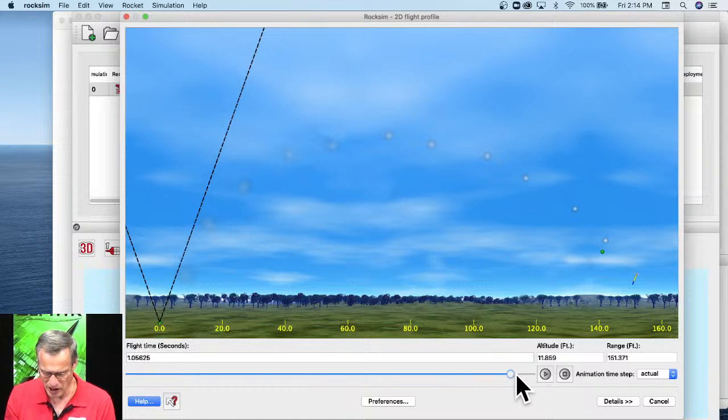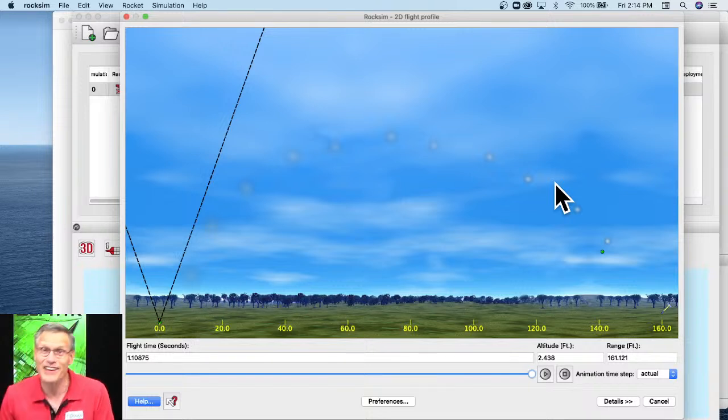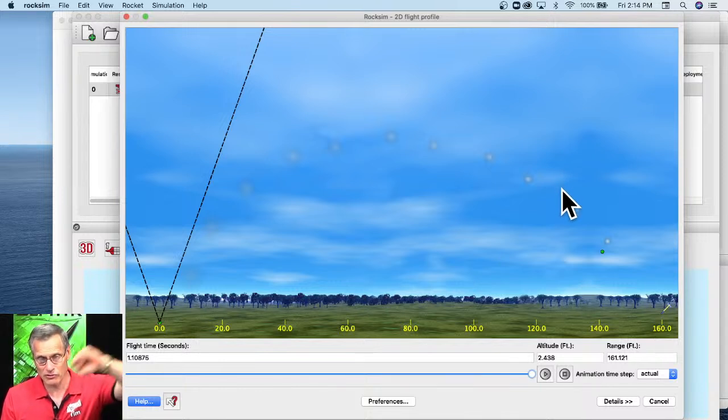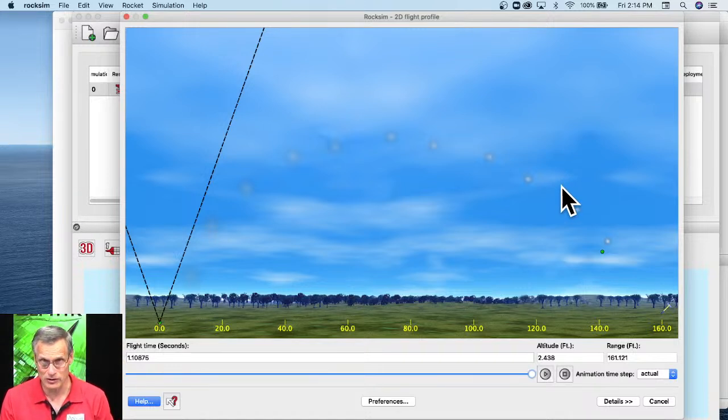We are at 1.10 seconds and it crashed here on the ground. So not very impressive. It did kind of sort of go up, and this is the problem with bottle rockets, is they are not that stable. They rely more on having the center of gravity pretty far forward. In real life, the stick will create a little bit of drag, and that's where we're getting our stability from.